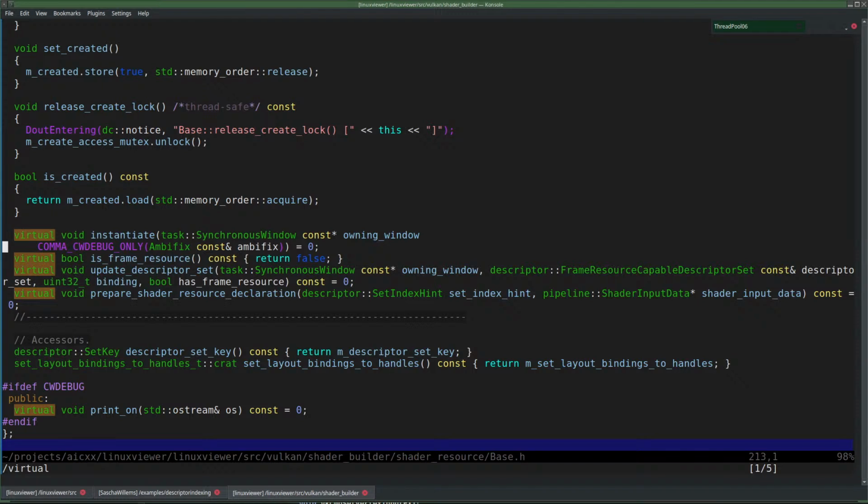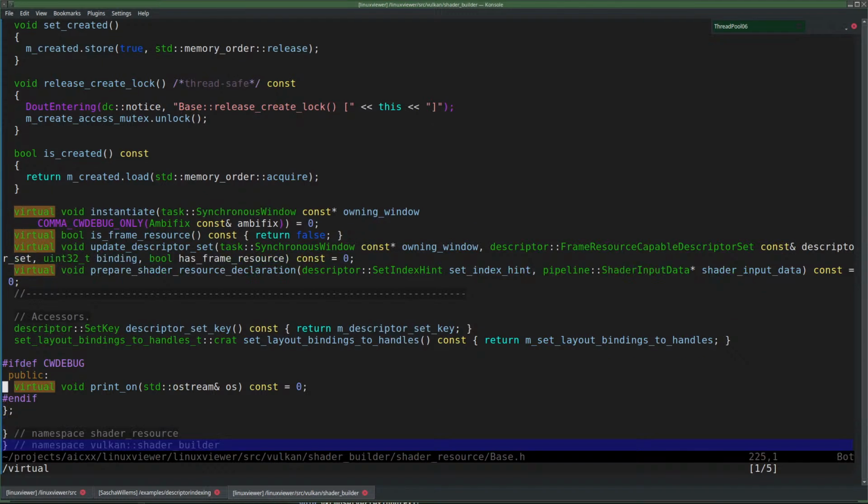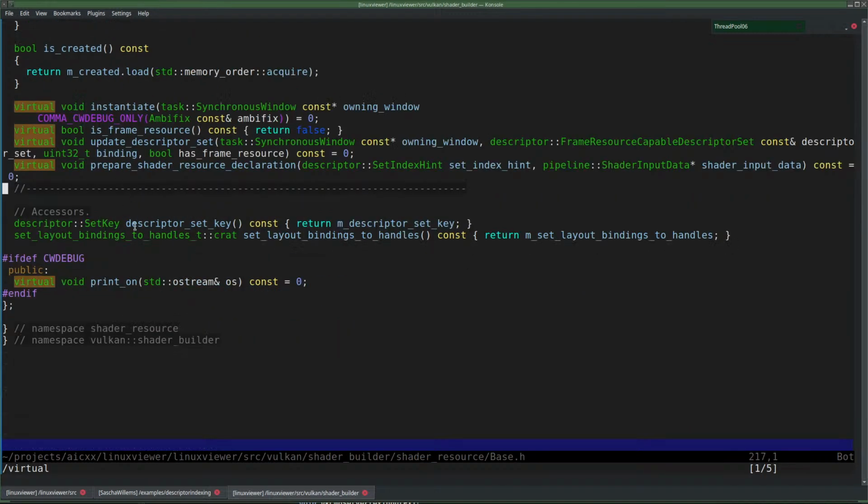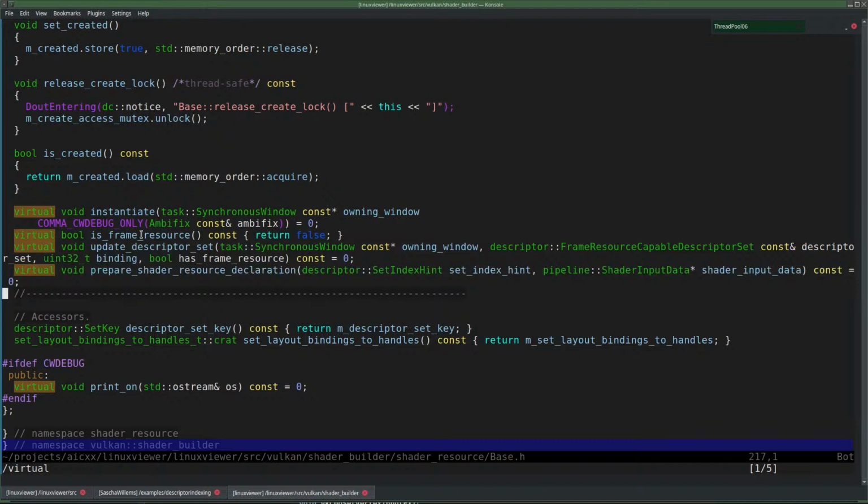But that one has 4 virtual functions, ignoring the print one. Yep. Which means that each and every one of these is implemented by the class that I want to separate, including this one, which you just found.